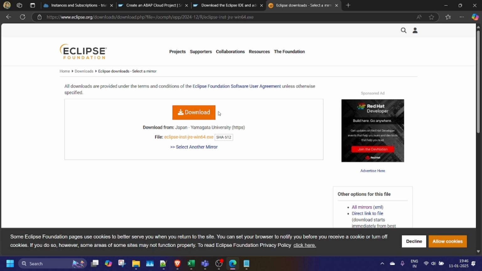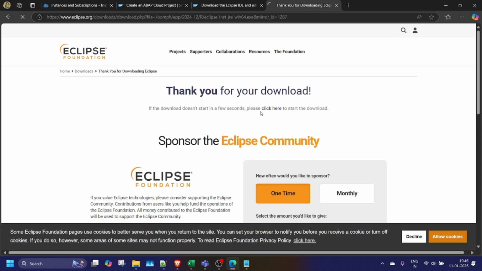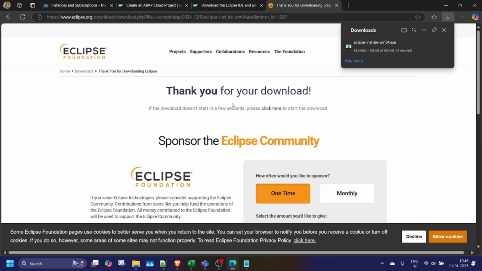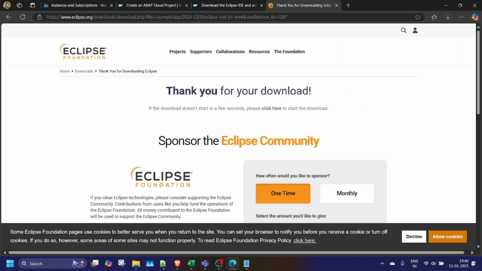If the download speed is slow, you can click on select another mirror and download another version as well. It will download the latest version of Eclipse to your local system. I already have it actually, so I am downloading it here just for showing you.